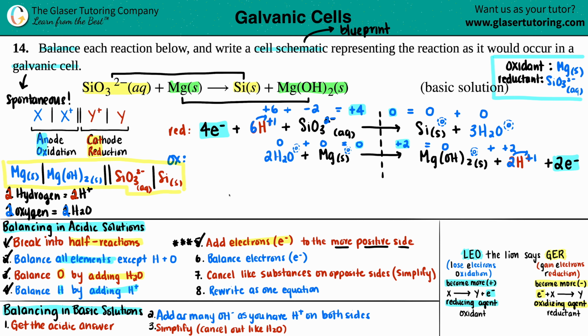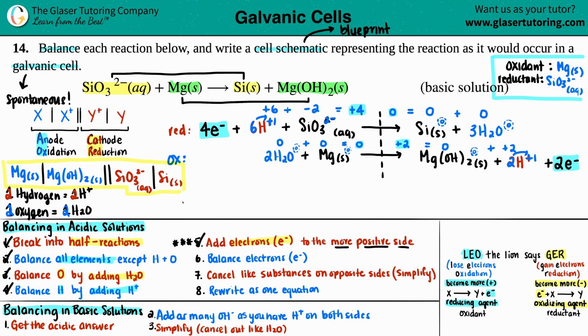Oh, and one other thing. Also, do we need platinum in this cell schematic? Usually maybe you'll see like a platinum on maybe the blue side or the red side. But that only happens when you do not have a solid on either an oxidation or a reduction side. But when I look at my oxidation, I see that I have two solids, so that's okay. And on my reduction side, I do have a solid, so I don't need to add that inert electrode.